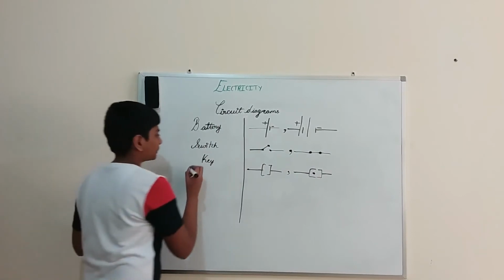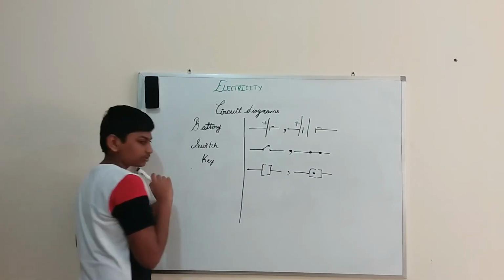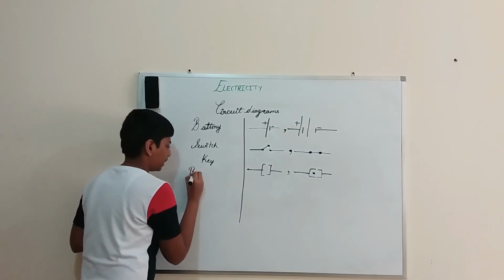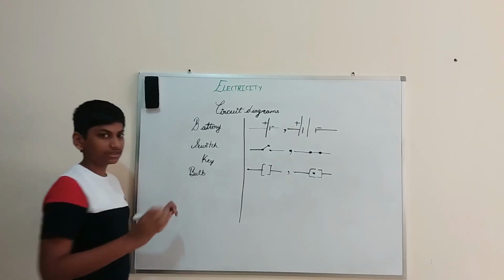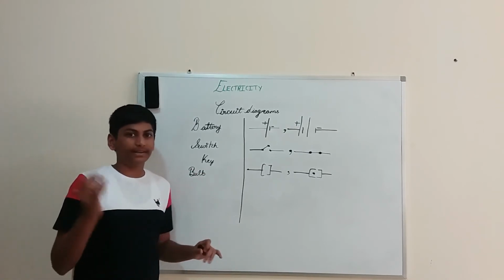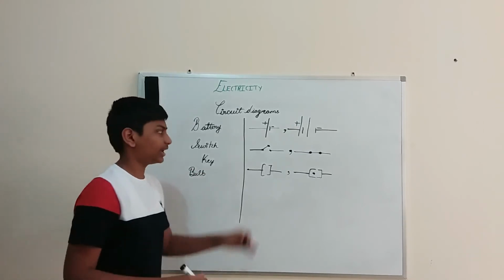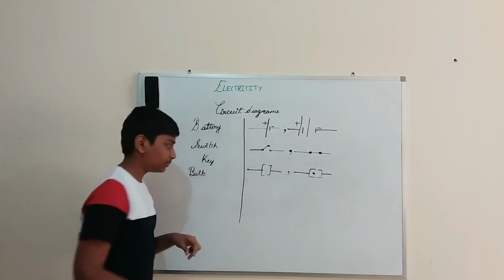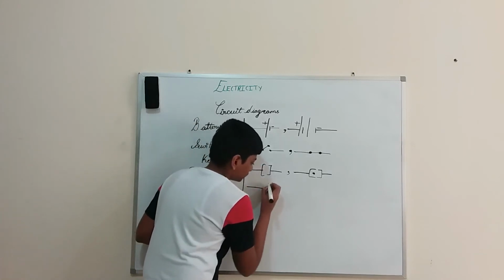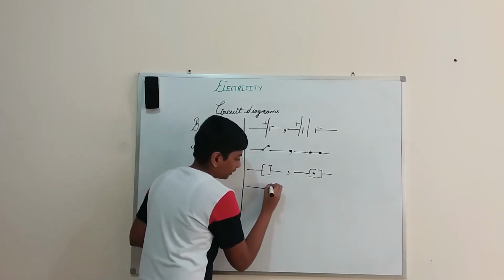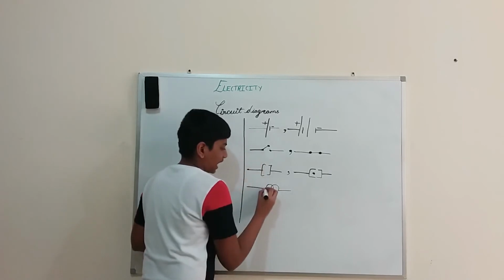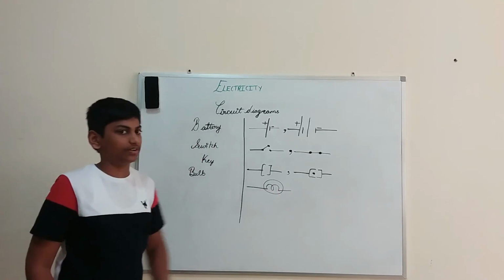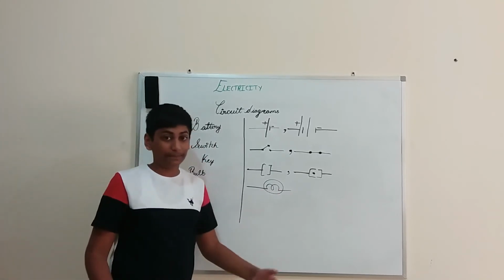So next one is the bulb. How to represent a bulb? It's a universal symbol, meaning if you are drawing a bulb in a circuit diagram, it should be similar everywhere. So this is the way to draw a battery, a switch, a key, and a bulb also we should draw in the same way. A bulb is nothing but a line, then draw an M like this and leave it, and draw a circle around it. So you can see this is what you call a bulb. Scientifically, this is how to represent a bulb.